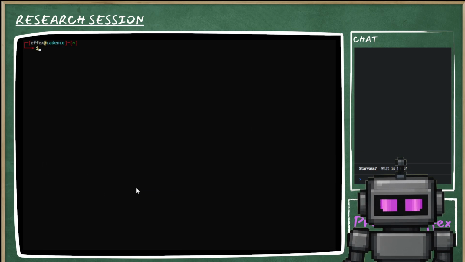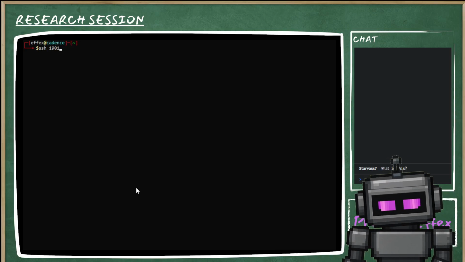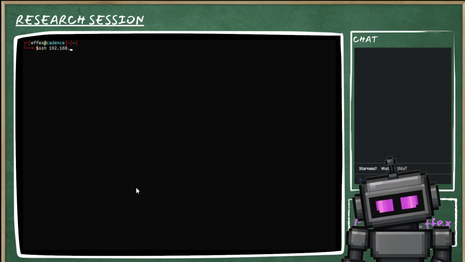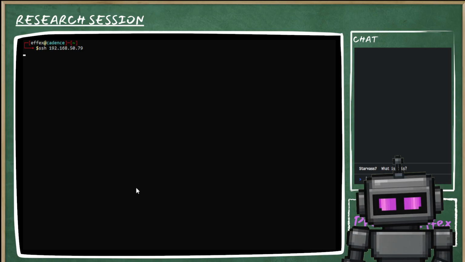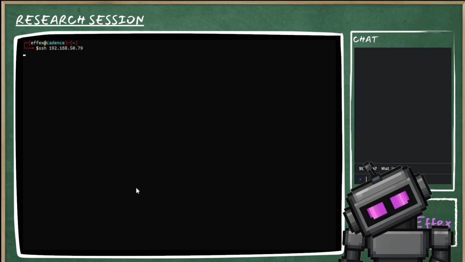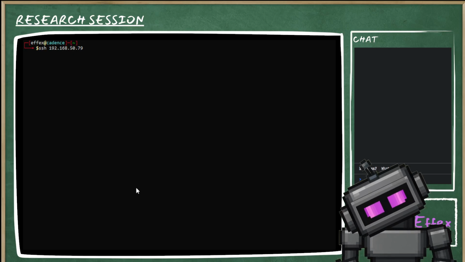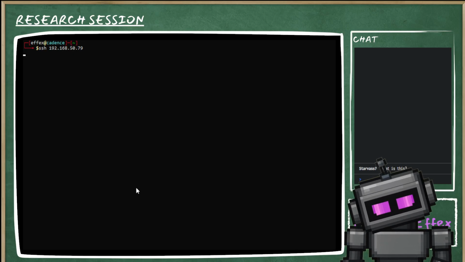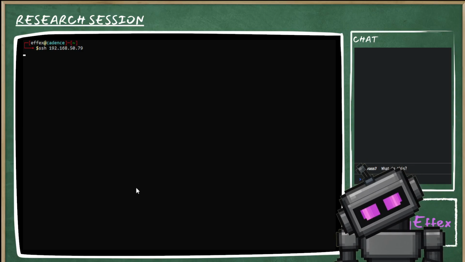Switching over briefly to my terminal. Before anyone panics about seeing an IP address there, you shouldn't. This is a private IP address inside my local network. Nothing dangerous about that.